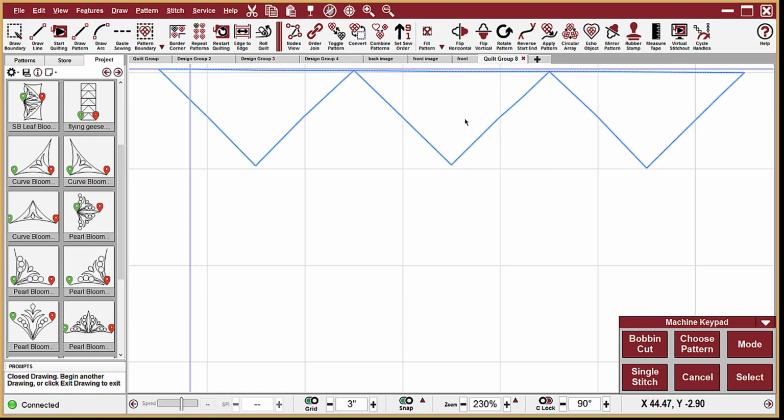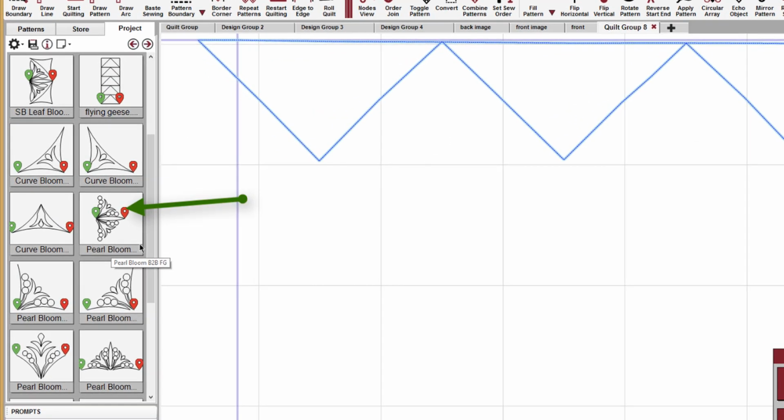Now we have to look at how we're going to place the patterns. We're going to be dealing with the Pearl Bloom point-to-point pattern. This Pearl Bloom pattern is a flying geese pattern, and you can see that the start and end goes through the center of the triangle. We want the one where the start and end is at the base of the triangle.